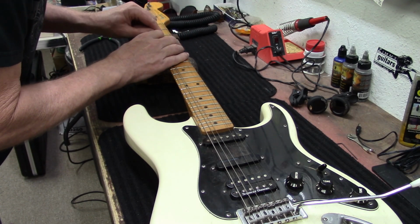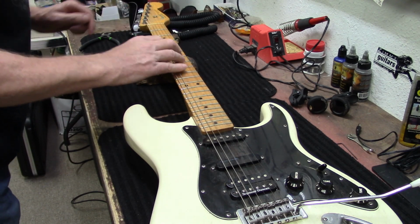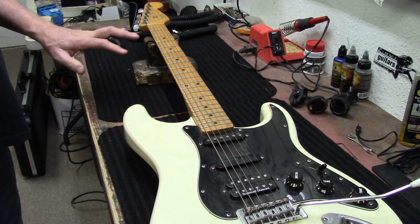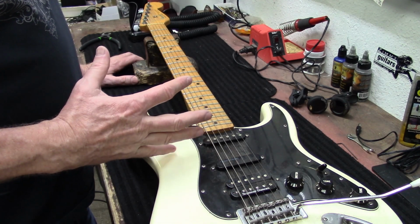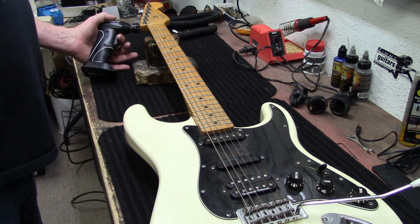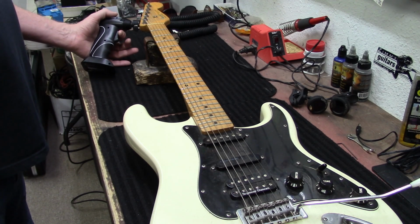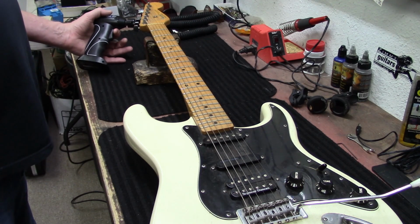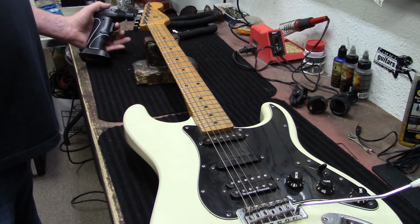I think the frets overall look like they're in good condition, so I think it was one of those kind of guys where he had a big collection of guitars and he didn't play them very often. Maybe he had so many guitars that he didn't get around to playing them all, and they all just sat around and they were never in a case, because I bought this guitar, was not in a case. I think it came in a gig bag though, but this thing is just dirty.